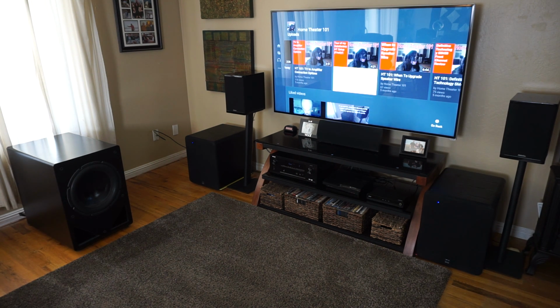But anyway, I used to walk around and find a lot of dead spots with just the single sub. Now, I'm going to say this straight out. This is not the fault of the bigger 15-inch speaker. That's not to say that it doesn't perform well. It performs extremely well, and it's an impressive speaker. But the point of this series is to figure out whether you should go with two smaller subs or one big sub for about the same money, really.